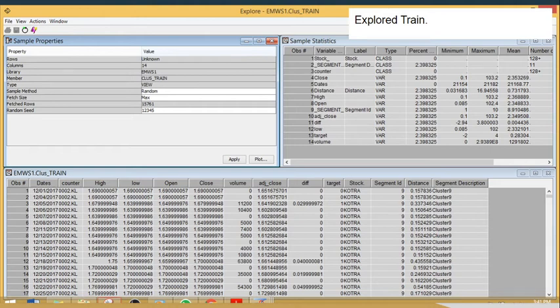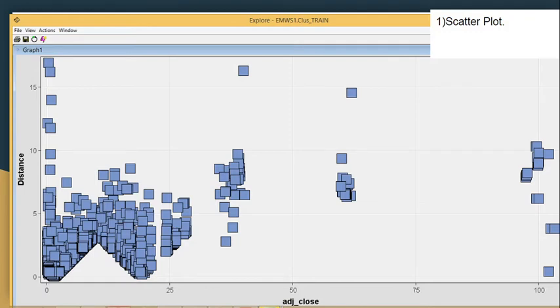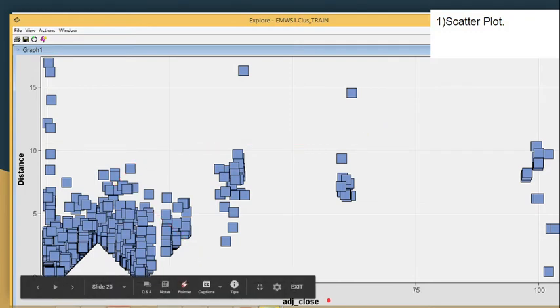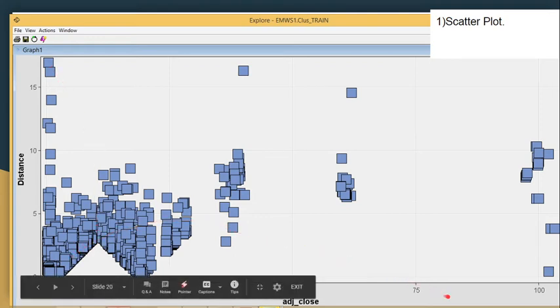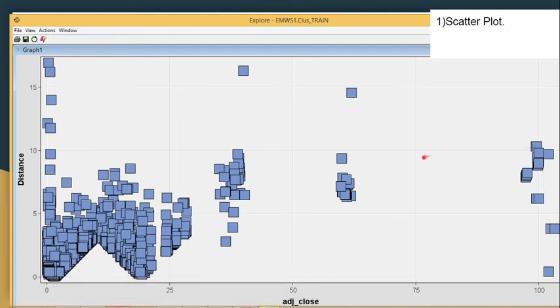multiple plots. First, I want to use a scatter plot, where for the adjustment close, we can see this one versus the distance. So it keeps running away. It's not standardized and it's distributed in many places based on the adjustment close value. For example, here 100, as you can see, for distance 10.